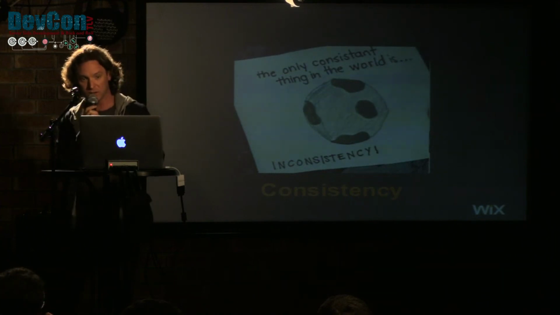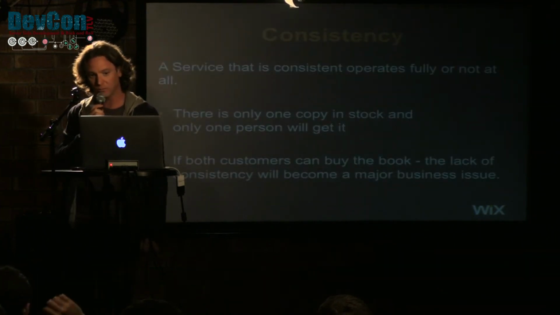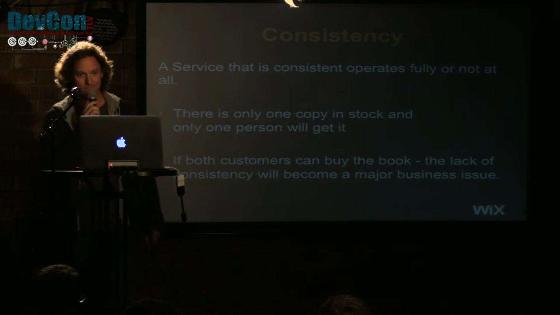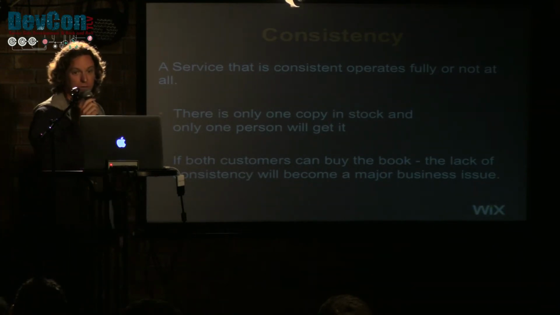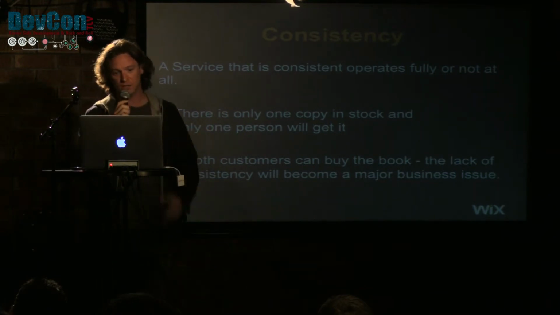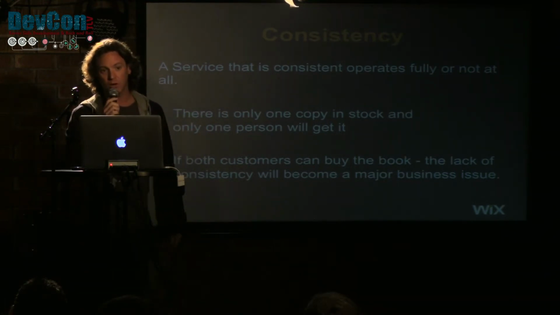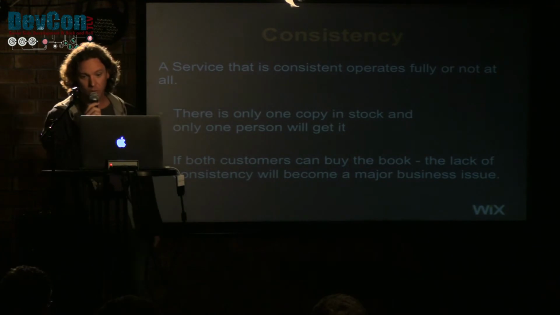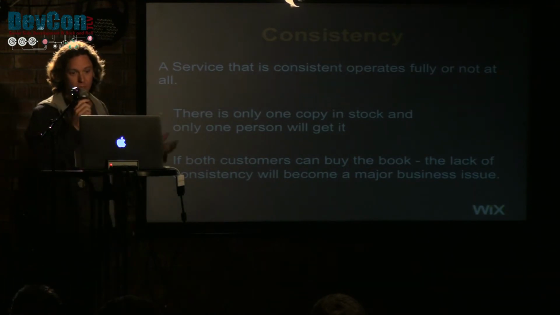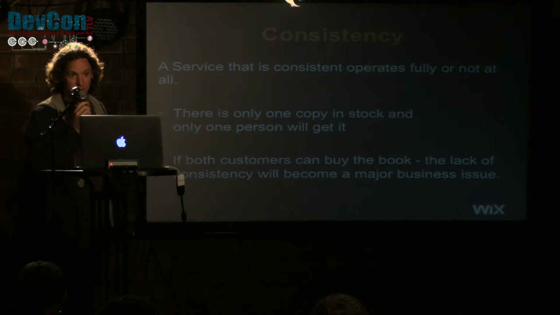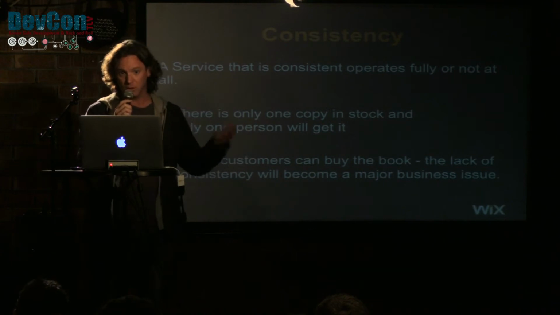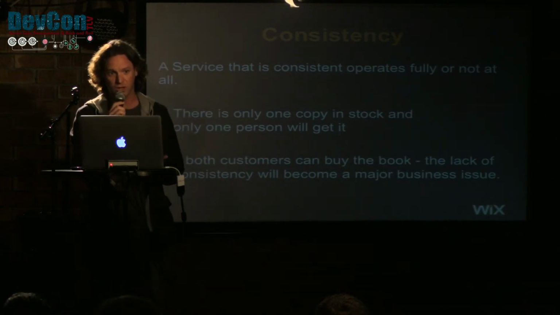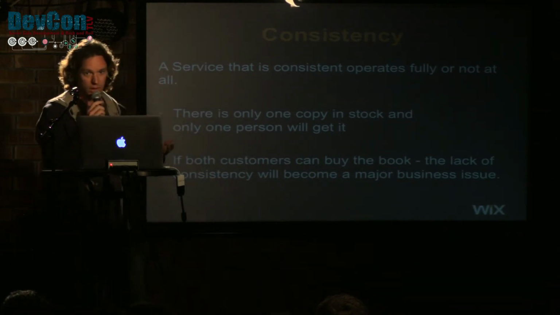If you're talking about a consistent environment, a consistent system, a service is consistent if it writes fully or not at all. So there's no in-between states. There's only one copy of the book and only one person will get it. If both customers actually manage to buy the book, that lack of consistency will be a problem, because just think about it. We took money from 2 different people. Only one of them can actually get the merchandise. One of them would probably be unhappy.